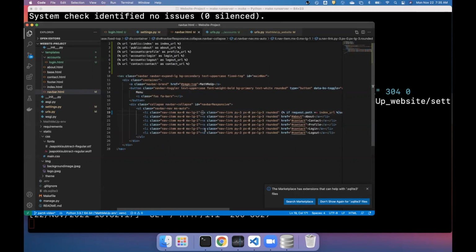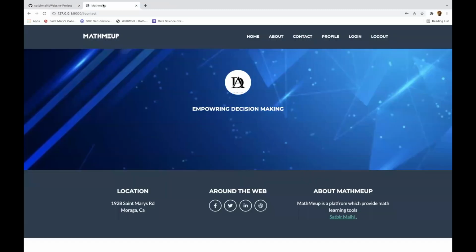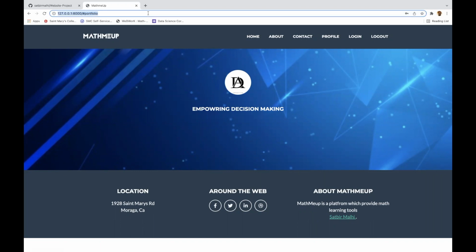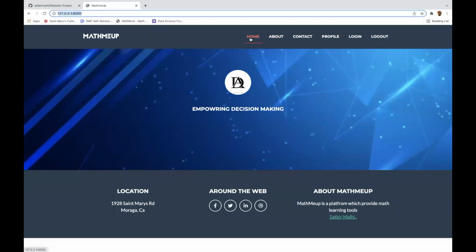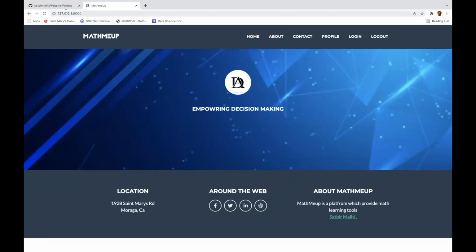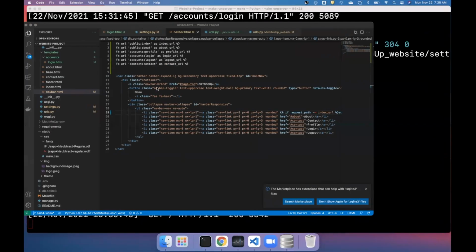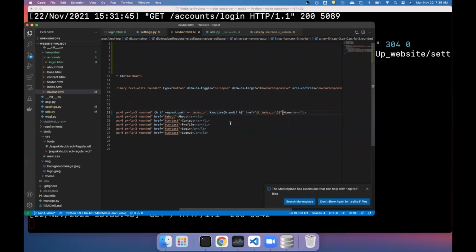So let's see if this is working by going, if you go back again to this and see that if I click the home page, it's still not working. No, it's working now. So now, as you can see, if I click the home page, it is requesting the home page. The same thing we need to do for each and everything.